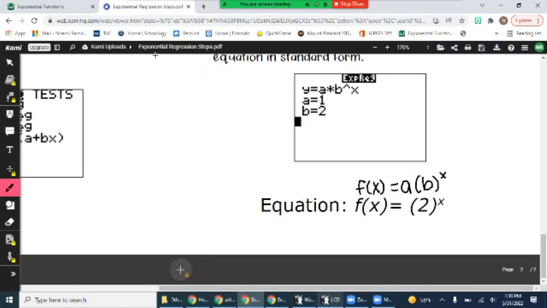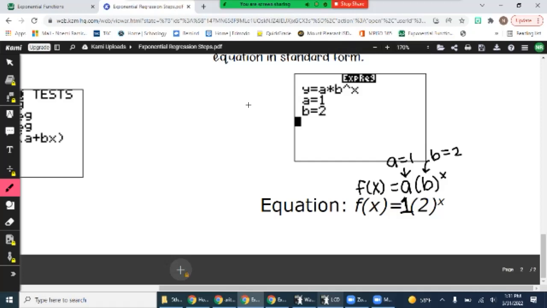Here, they're giving you the numbers, they're telling you what variable it's going to replace, and we're still putting them in the wrong spot. A equals 1, so that 1 is going to replace A. On the STAR test, I've mentioned over and over that they will not put the actual number 1. That's something that is understood to be there. Even though you don't physically see it, you need to know that it is there. B equals 2. That 2 is going to replace the B inside the parentheses.